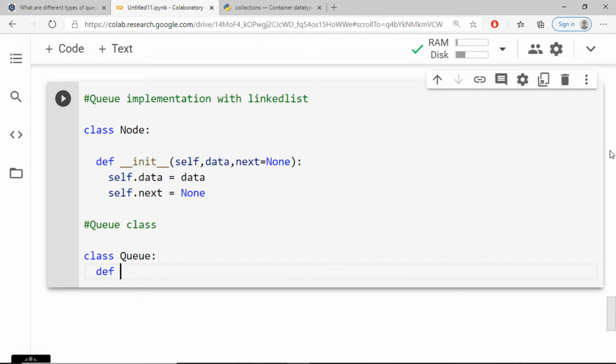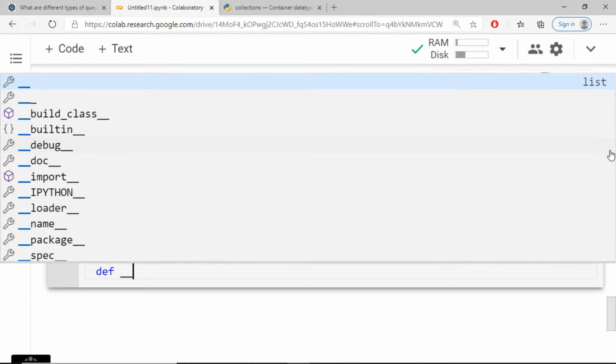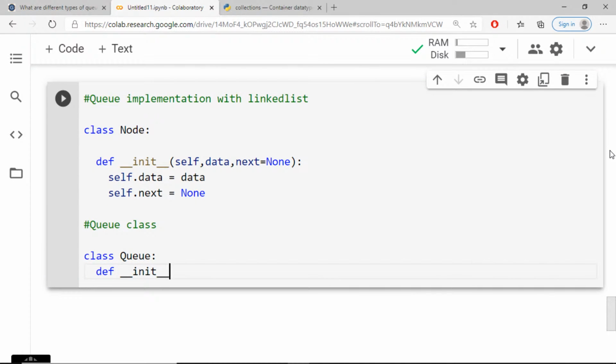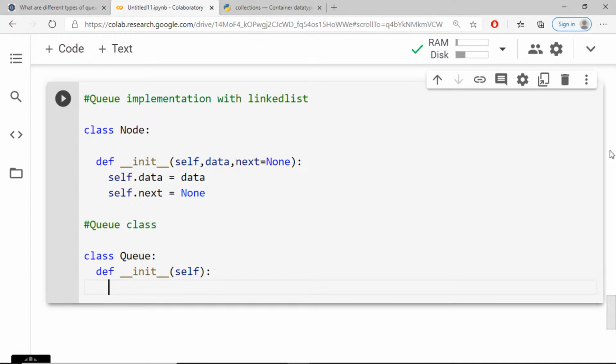Def __init__, and then I'm passing self. Here I can use the DQ collection, or simply I'm writing another way, like I'm going to use the concept of front and rear. There are different ways to write a particular program.